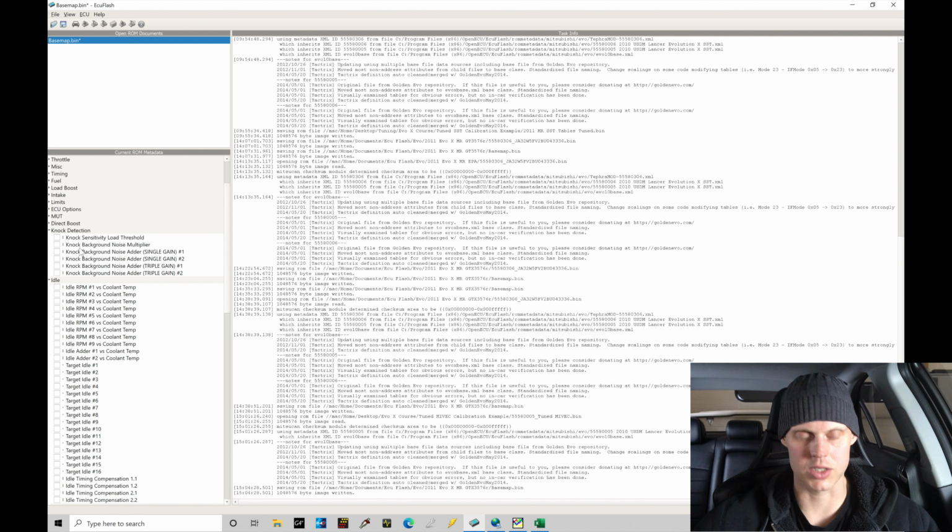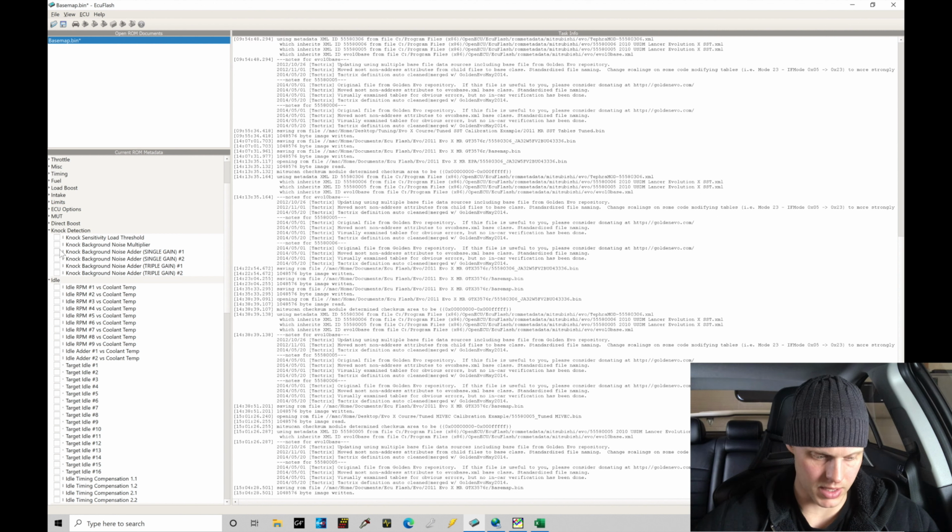Now we have our knock detection. We're not going to touch anything right now. We may need to adjust a few things, but we'll have to see how that's going to go. We have a noise multiplier here that we can start to tweak and adjust. We also have a load threshold. This is going to be saying where it starts to look at the knock control feedback. Essentially 90 load and higher, 50 load and higher, start to take a look at that depending on the RPM we're at here.